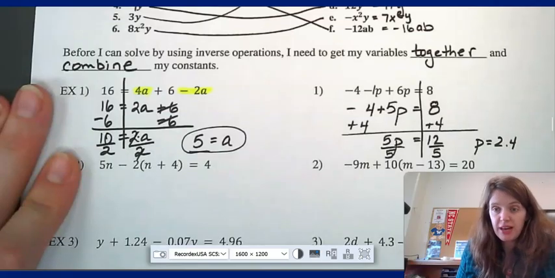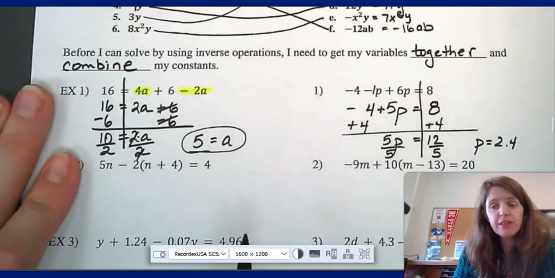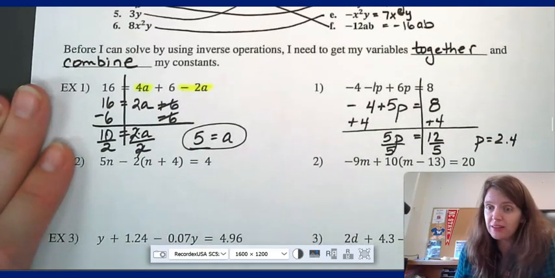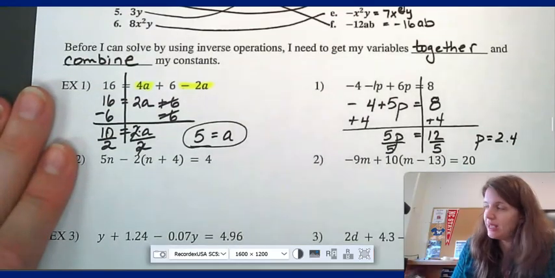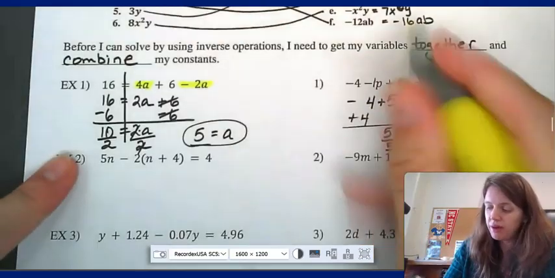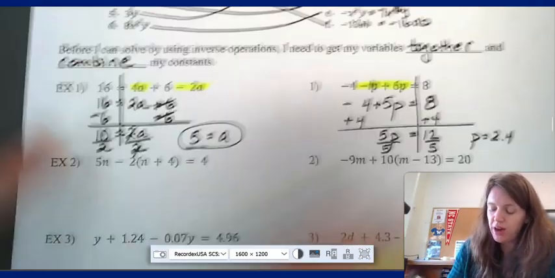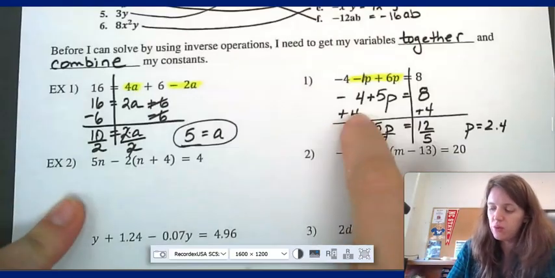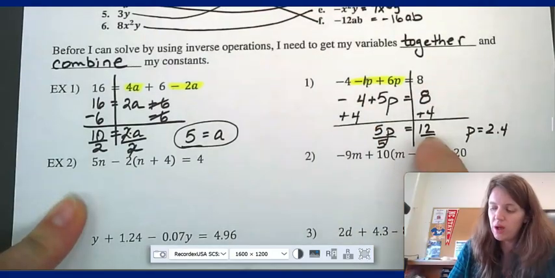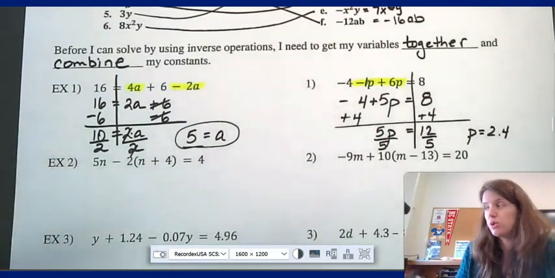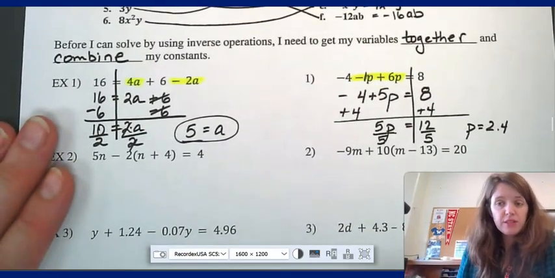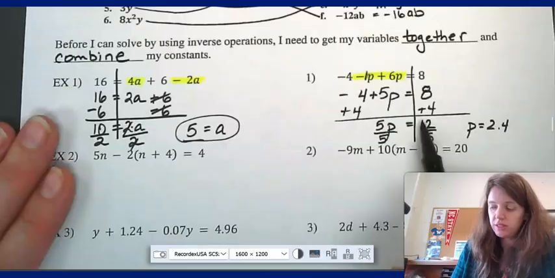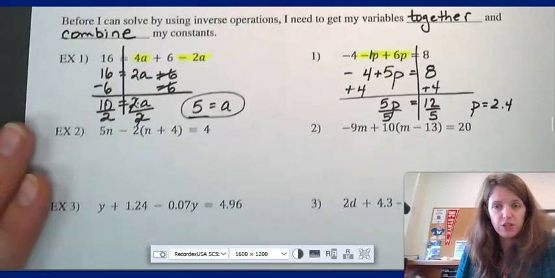All right, as you can see, I've added the answer for this, and it does end up being a decimal. In life, things end up being decimal a lot more often than they end up being an even number. So you were still combining the negative 1p and the 6p, right? 6 minus 1 gave you 5p, and you still had the negative 4, so you added the 4 and got 12, and then divided by 5. Well, 12 divided by 5 does not divide evenly, so you got a decimal. That's okay. If you left it as 12 over 5 as a fraction, that's fine. If you put it as a decimal, that's fine too.